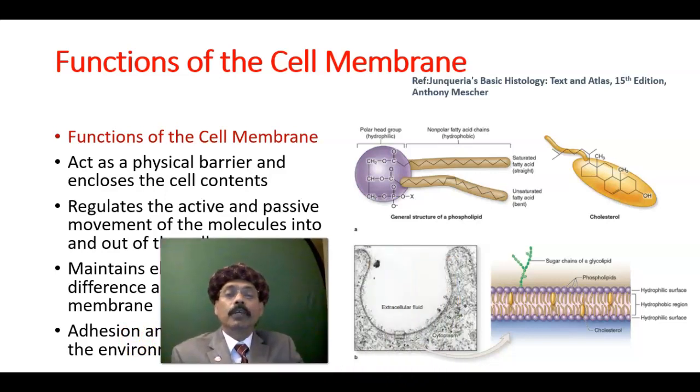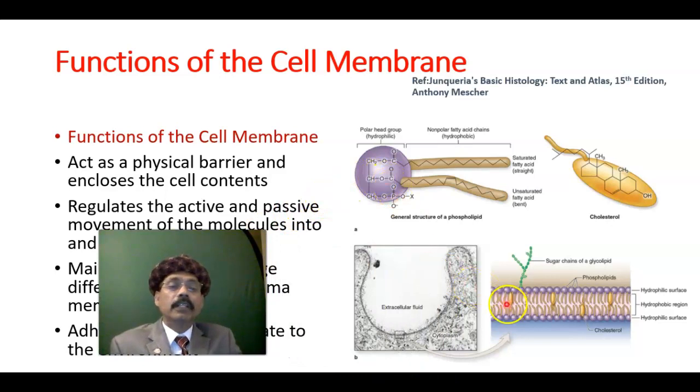So if we look at the structure here, this is the phospholipid bilayer. Here is the polar component. This is the hydrophilic part. It is the polar part. It contains phosphate. This is the hydrophobic part. That is the non-polar part. That part is this part, and this globular part is the polar part. That is the hydrophilic part.